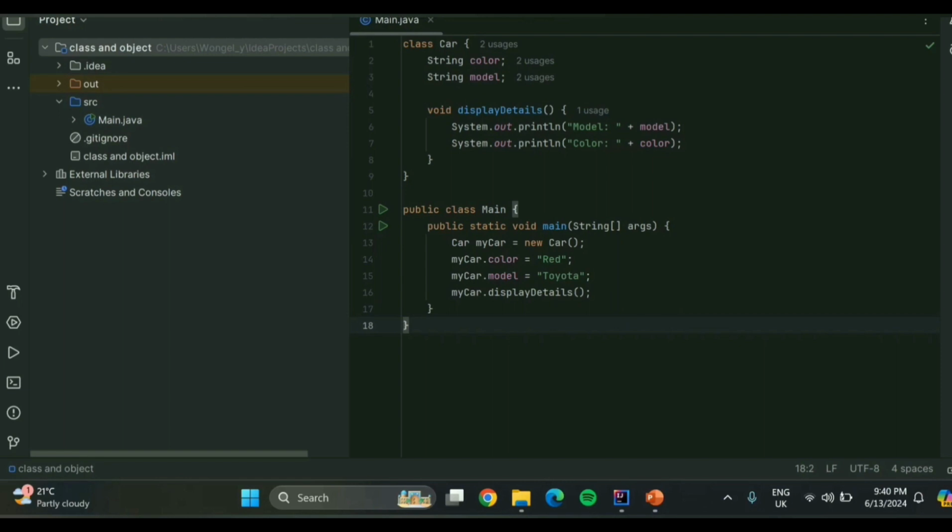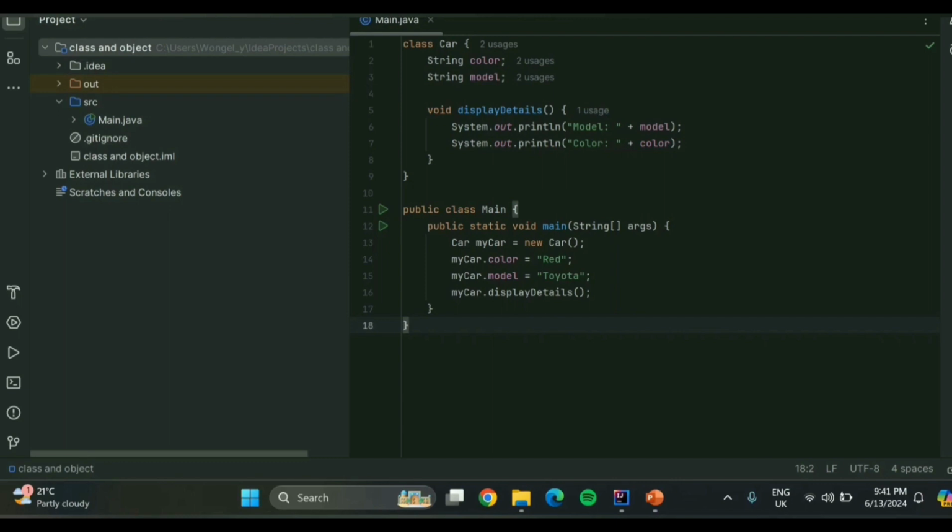Next, we set the fields color and model for our car object. We assign the value red to the color field and Toyota to the model field of the myCar object. Finally, we call the displayDetails method to print out the details of the car.